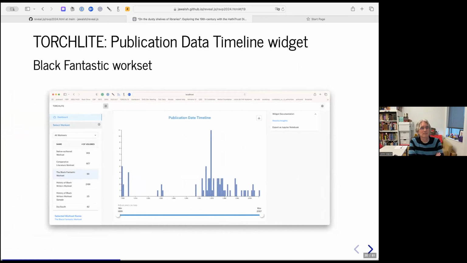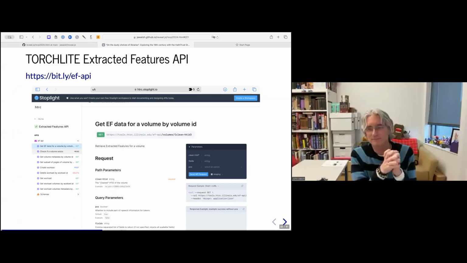The dashboard is meant to be a user-friendly front end similar to the Voyant tool that inspired it.